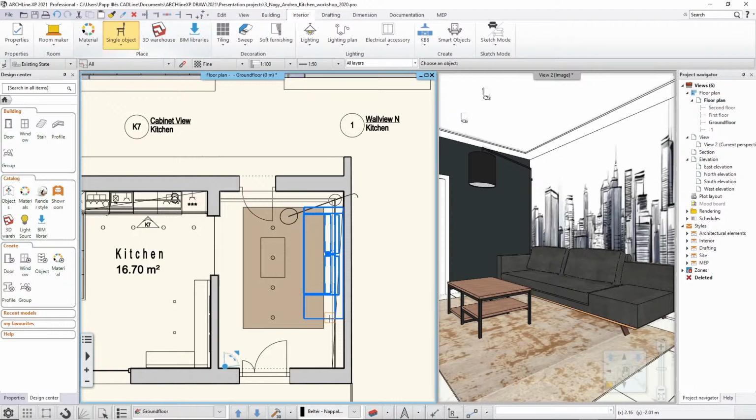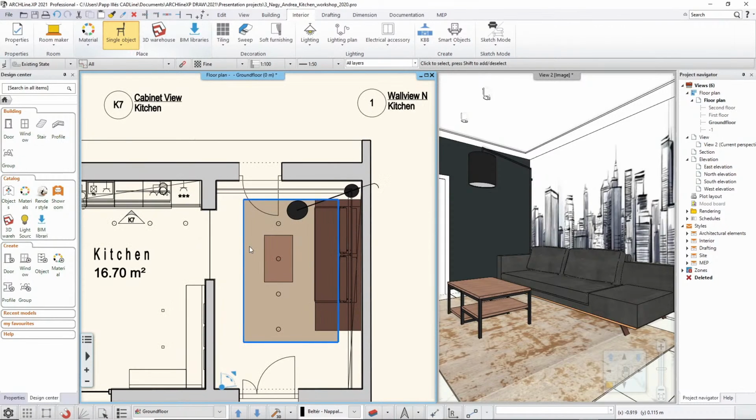Now I'm going to do the same thing with the sofa, and I'm going to do the same thing with the lamp as well, and also with this little item here. So now what's going on here? How does the software know what sort of color it should use? It's a very, very simple thing. Each and every object has a material, and that material has a base color, and that base color is chosen as the fill color automatically.